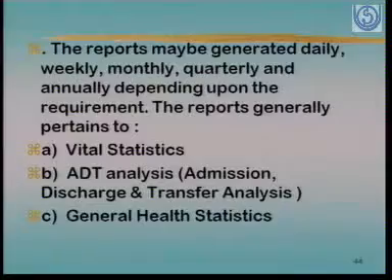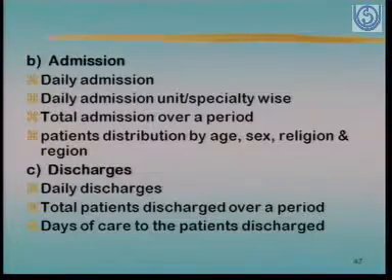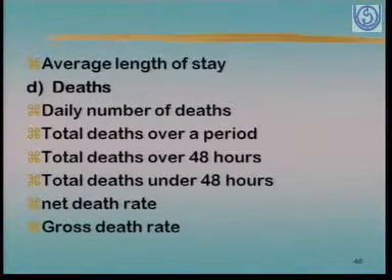Well, I think we'll now quickly go on. Some analysis that you can do from the medical record department is the following. You can have a bed occupancy rate, a bed turnover rate, average length of stay, infection rate, a death rate, the gross death rate, and so on and so forth. All these analyses can be done. Maternal death, fetal death, work analysis, and so on.